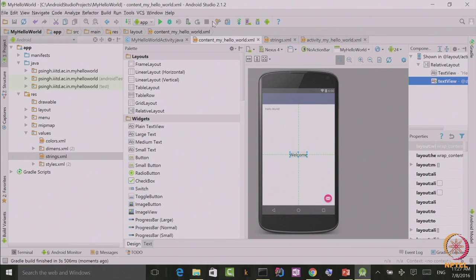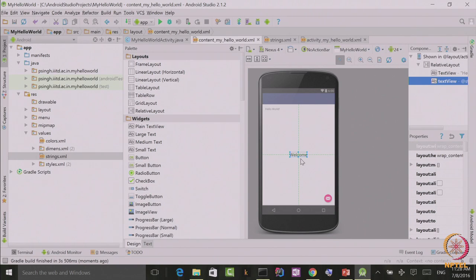Now, you see that our Android Studio has correctly found our reference, and it is not showing any error anymore, and we can see a welcome message. You may also be seeing a hello world message on the very top. This is something which Android does automatically. We can remove it, but for the time being we are letting it stay where it is, and we are only concerned about the string that we have added.